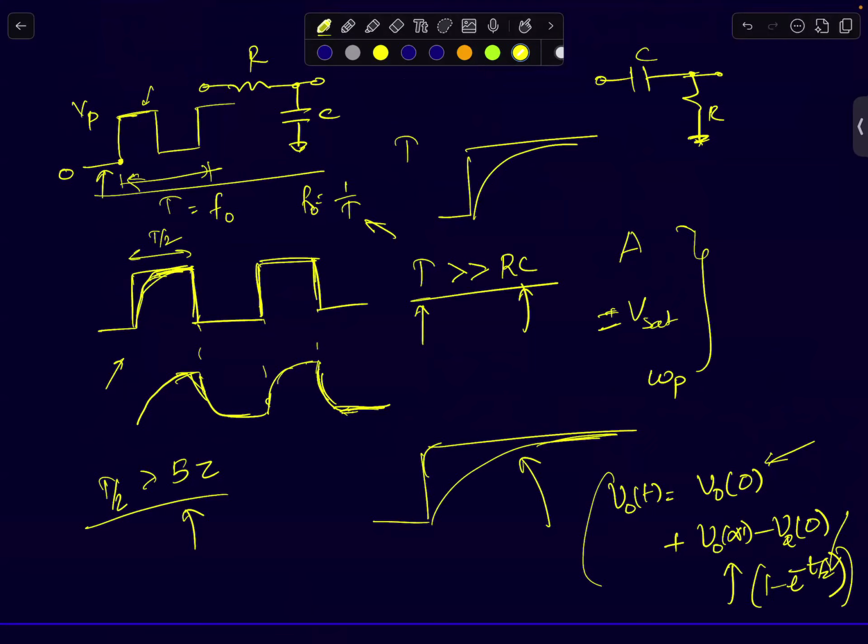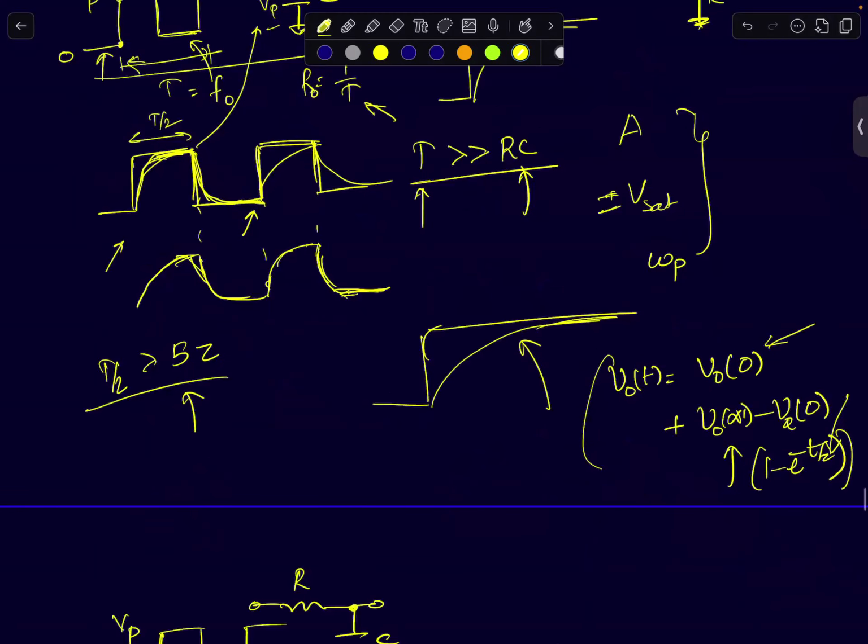Now the capacitor has a voltage of V peak at the end of the first half clock cycle. In the next half clock cycle, the input suddenly goes to 0. Now the final value for the output is 0 because the input has gone to 0. It starts from an initial voltage of V peak and it will decay down like this. It will decay down and reach 0. That's the final value. And then the process will repeat endlessly. It will keep doing this.